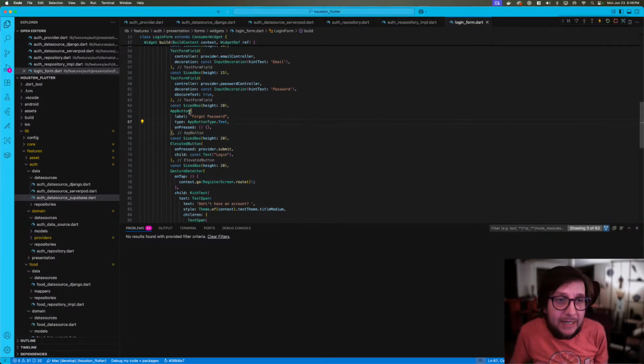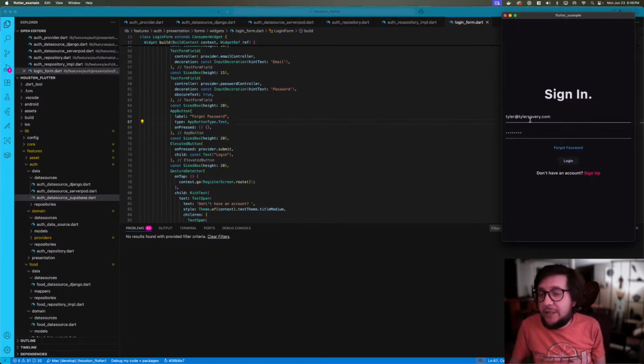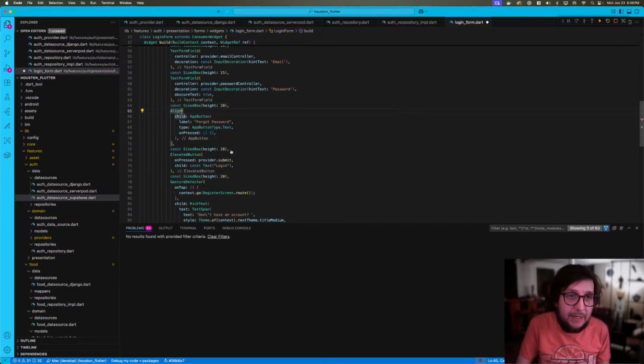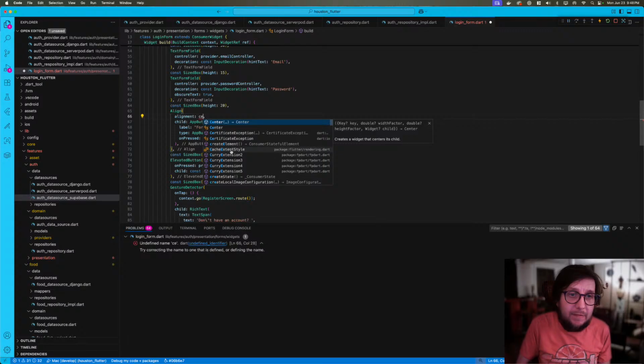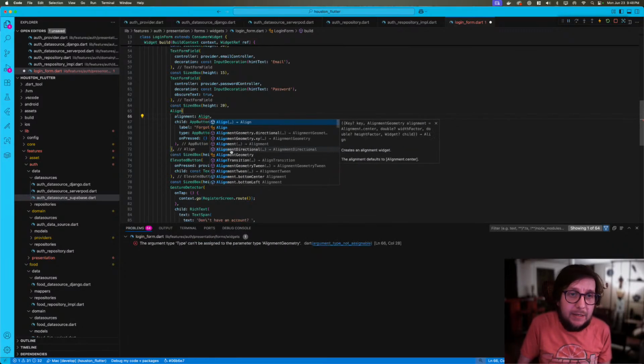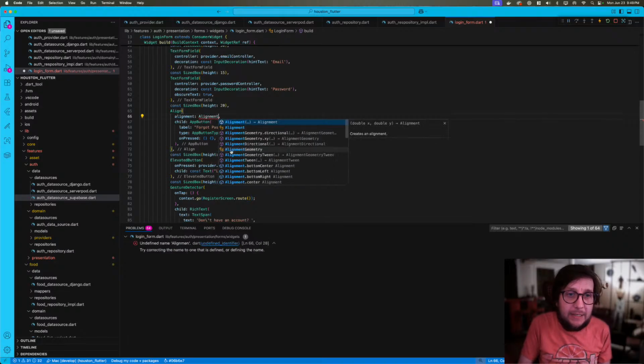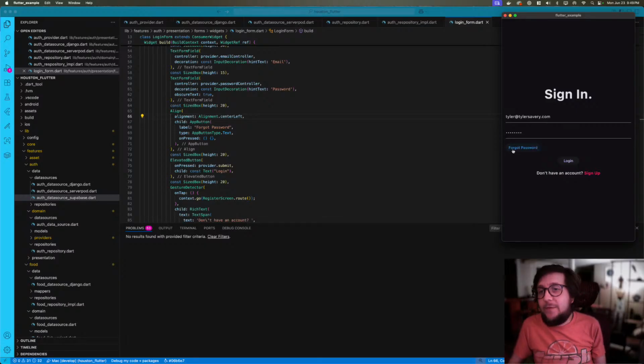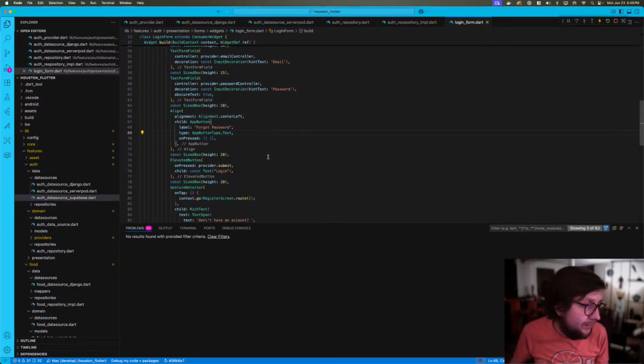So it's kind of going right in the center, which is expected because it's a column. We can fix that in two ways, but the easiest way for our case would be to wrap this in an alignment and do an alignment of align. Why can't I see it? Alignment dot center. I'll just type the things. So yeah, I forgot password. That looks fine to me. And this is going to do something, which we'll need to figure out.